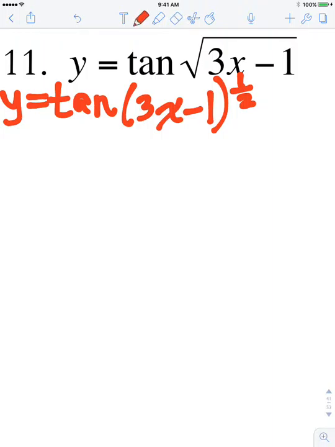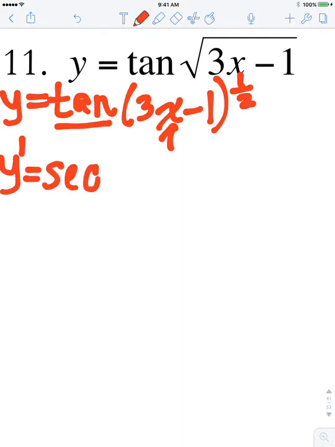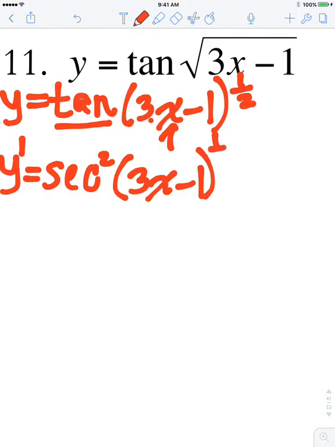So here, y prime, now tangent, the tangent function itself isn't being raised to a power. It's just what's inside it. So what's the derivative of tangent? Well, the derivative of tangent is just secant squared. All right, so secant squared of whatever was in this function, I just now cut and paste right here, 3x minus 1 to the 1/2 power. And now I'm finding the derivative of what's inside here.